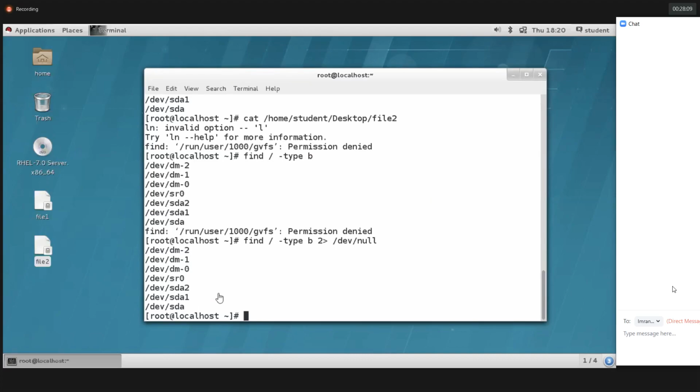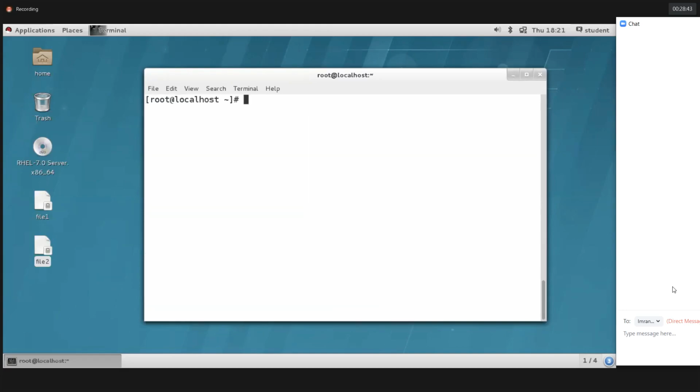Now I need to redirect the errors as well as the output to a file. Both I need to redirect. How to redirect the errors and output to the file? We have the output redirector, the error redirector, and the input redirector. That is a different story. To read the file content, we use the input redirector: cat < filename. It will print the content of the file. Now I'm going to redirect the output as well as errors to the file. Again I'm using the find command; you can use any command. While executing these commands, you should get both the output and errors.